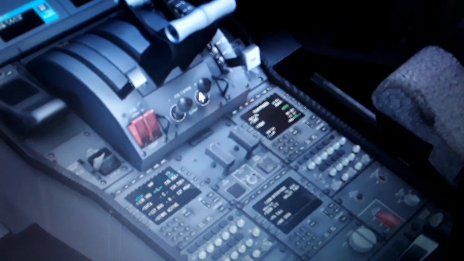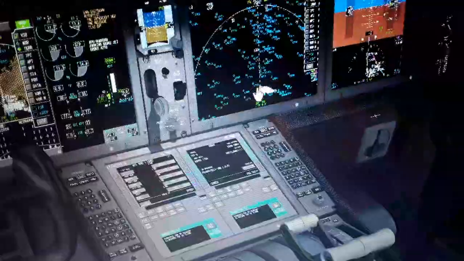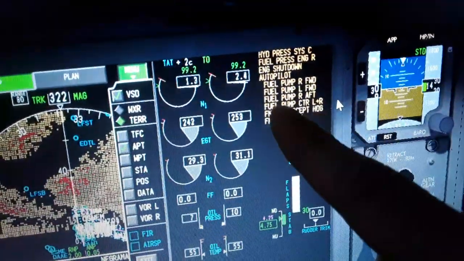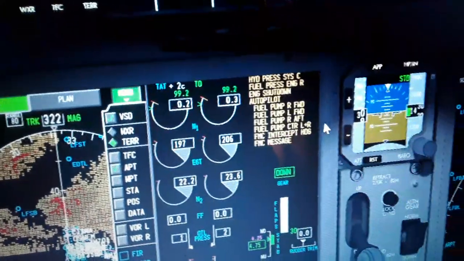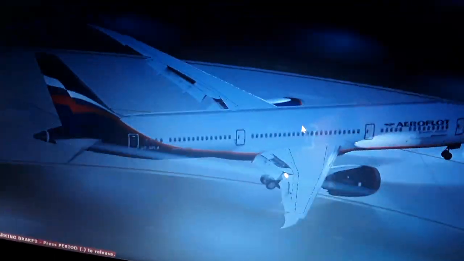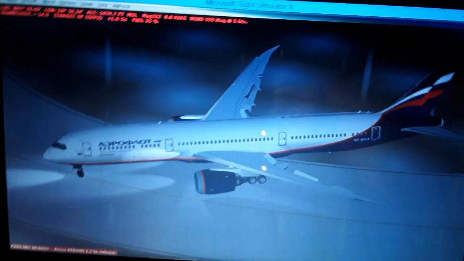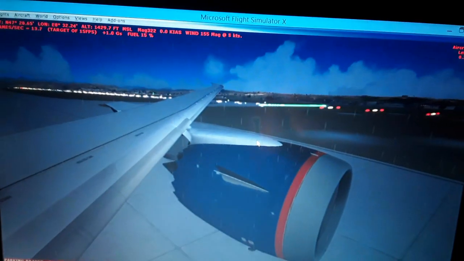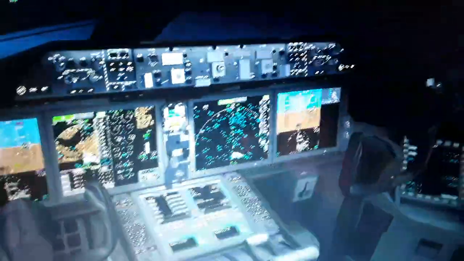So go in the navigation display again. We turn off both engines over here, as you can see. So both engines off, fuel control off. So you can see what happens. We have the amber indication that we have the engines off. So if we look outside, you can see we have the engines off. There's fuel starvation from the engine, so we need to restart over here very quickly.